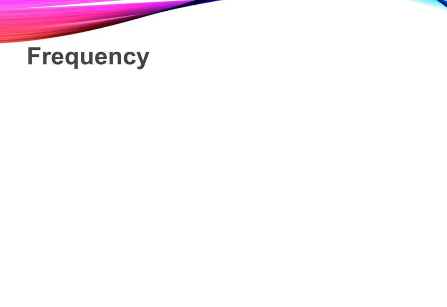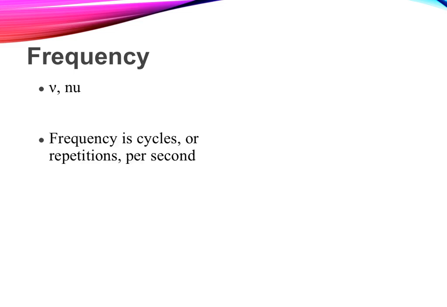The other important parameter that we use when we're talking about electromagnetic radiation is frequency, which is given the lowercase Greek letter nu. It's not a V. I know everyone wants to call it V, but it's really nu, and you're going to sound much more informed if you say nu instead of V. It's cycles per second or wave fronts per second. It's basically cycles per time. Usually we're doing it in seconds as our time unit. You might see it written as hertz or inverse seconds.